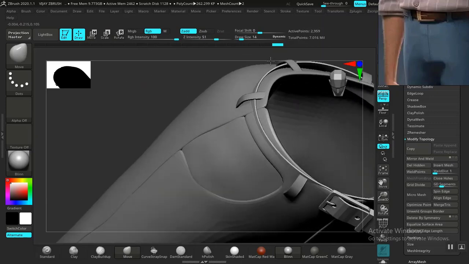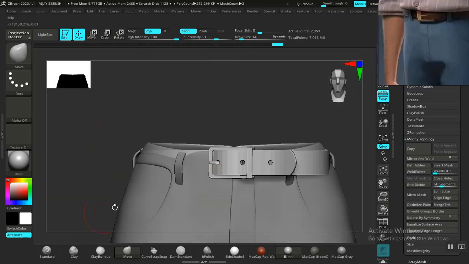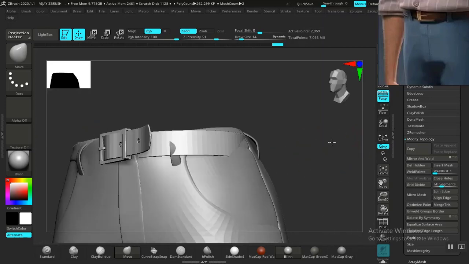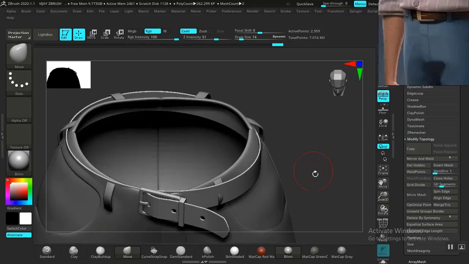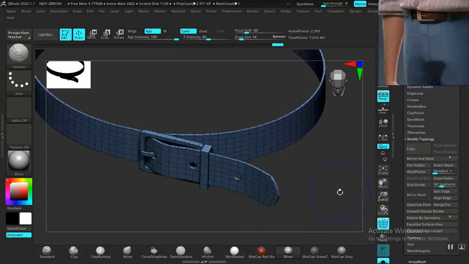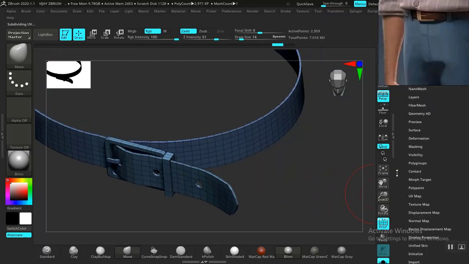We're going to need a lot of fixing to get this to look right. So let's thicken this out a bit more. Let's get this looking a bit thicker than it is right now. If I add one subdivision level to this, okay, that works properly. But let's just inflate this.